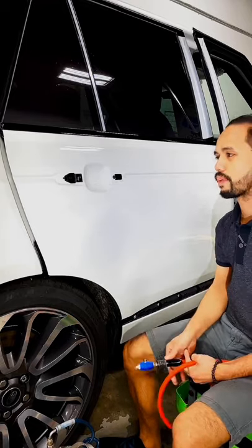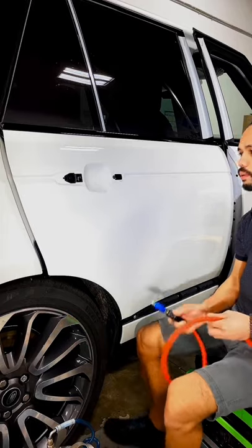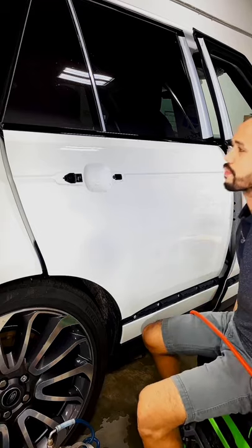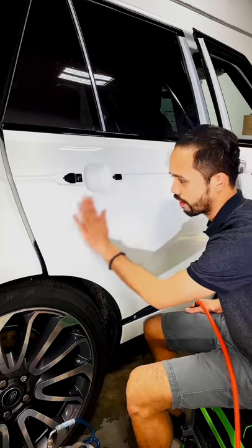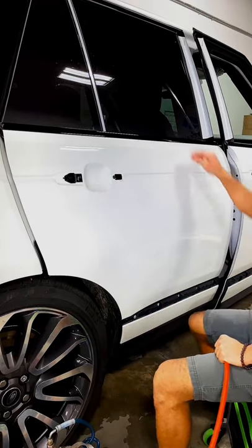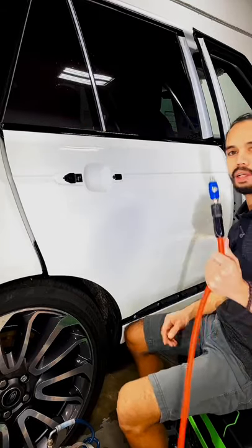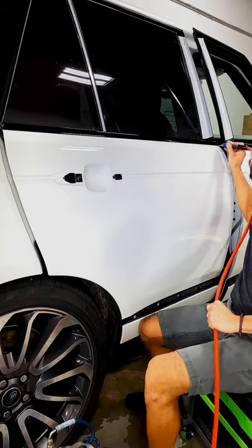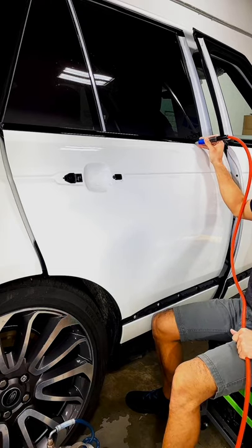Watch me while I'm slowly transforming this car from gloss to matte finish. So first thing first, inspect the whole area, make sure everything is clean, make sure no dust, and then all these cracks here, there's always dust inside there, so I always have my air with me. I'm gonna blow that up, so I'm gonna run my blower from side to side.